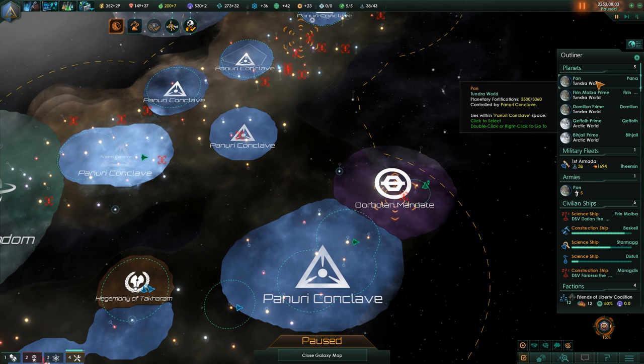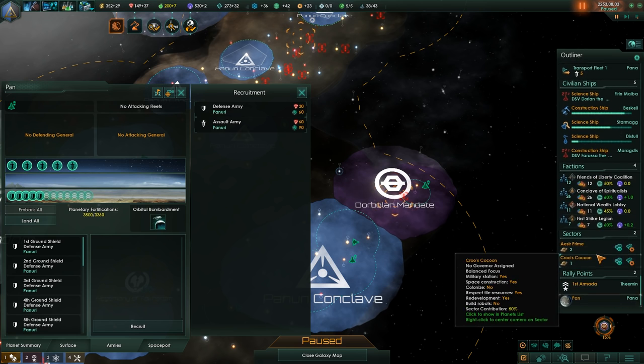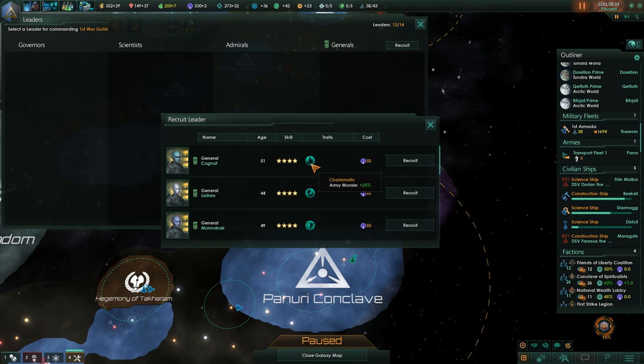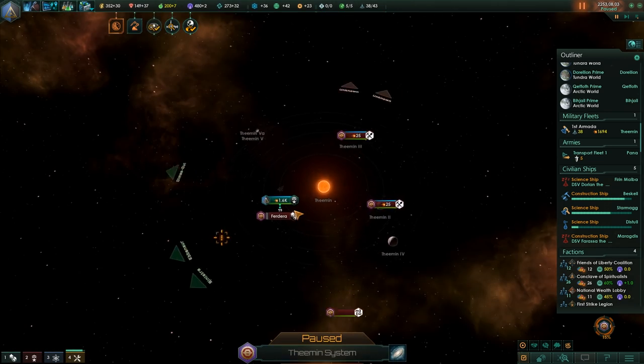And then I would like to embark all. Get ourselves a general. Do we want army morale 25%? Army upkeep decrease or army morale on defense? No, we're not really on defense. So I'm going to go for army morale, even though you're the oldest by far. 51. That is actually very old for a leader.